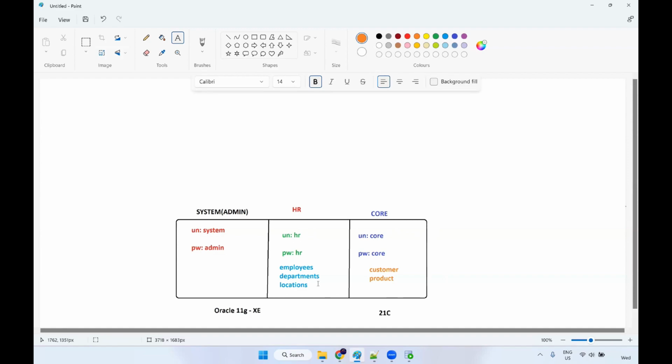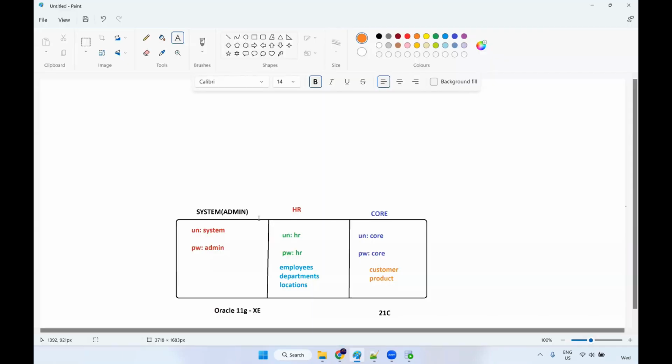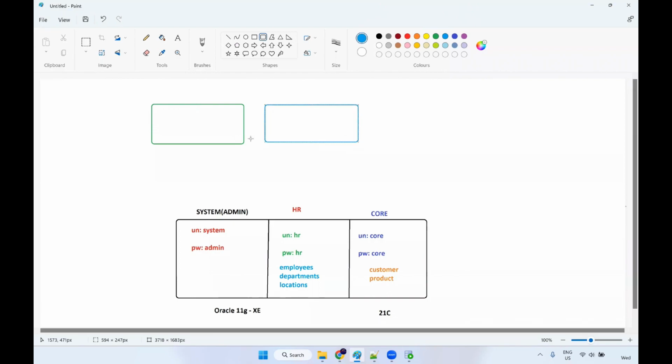After installing it, you'll be seeing this particular icon in your machine. And this is the database. In order to query this database, we need to have a GUI tool, a graphical user interface tool. This is nothing but SQL Developer. You can have any other tool also. By using these tools, you can create a connection and you can query this particular database.